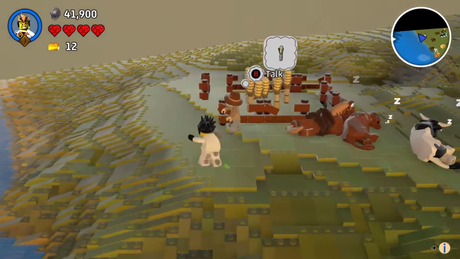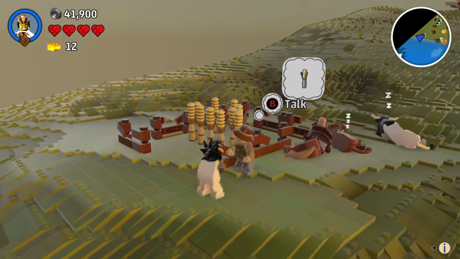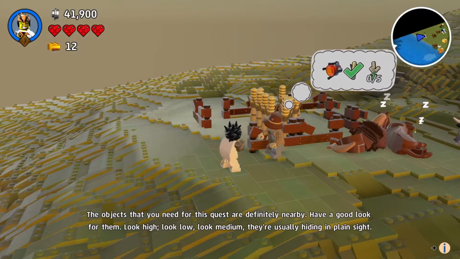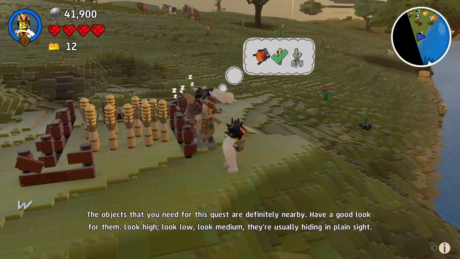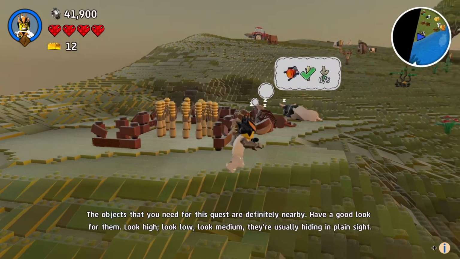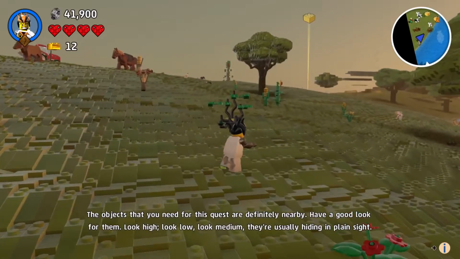All these animals fell asleep. The objects that you need for this quest are definitely nearby. Have a good look for them. Look high. Look low. Look medium. Right. They're usually hiding in plain sight.